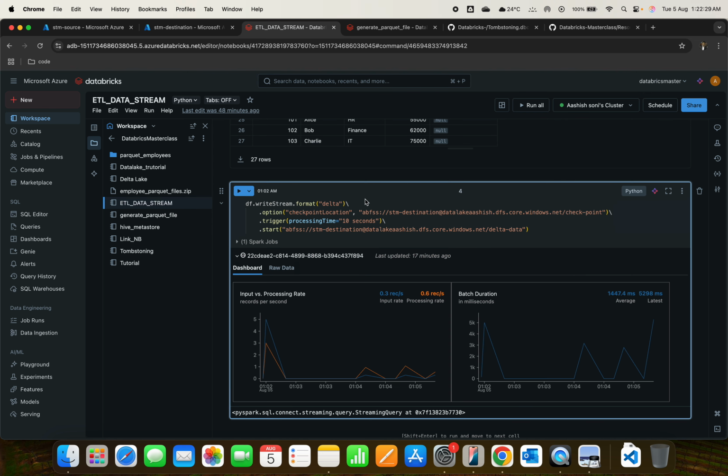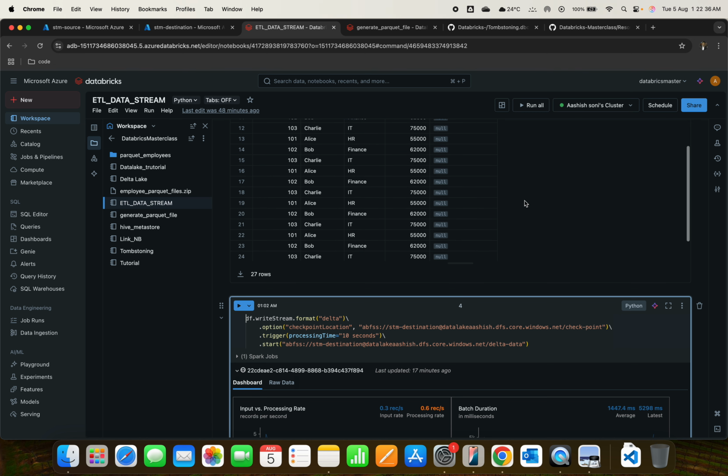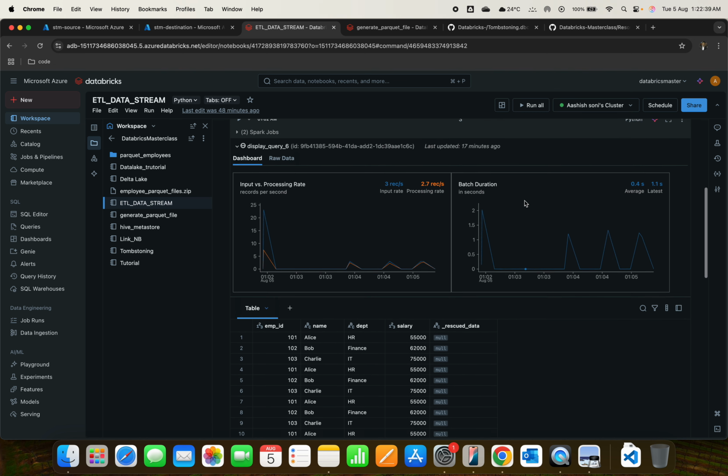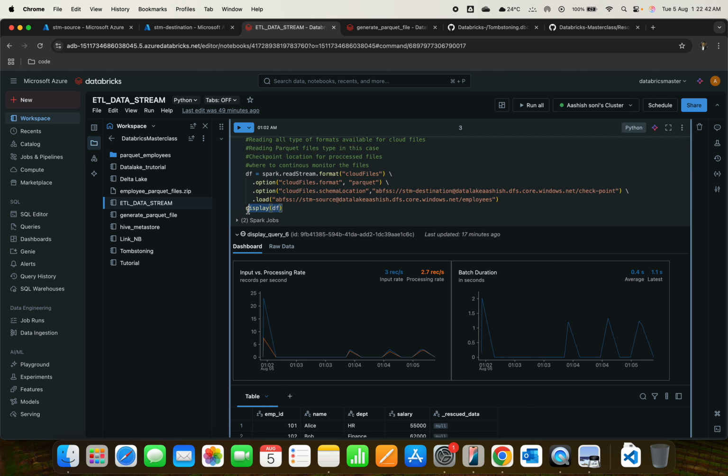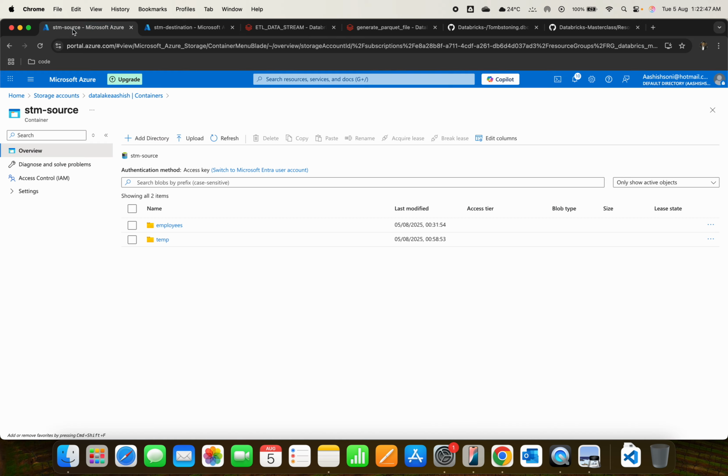These graphs and so on you will get automatically when you run these stream methods. And here you can read the data, what kind of data is actually coming, because I'm using the display method here. So okay, let me run. Right now in STM source, I have only one file, emp1.parquet. After I run, this file should be available here in the Delta data folder, and you'll note it will change the name while processing the data.